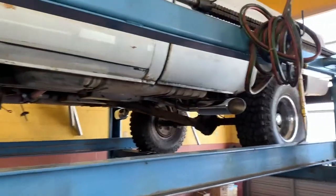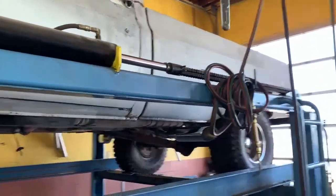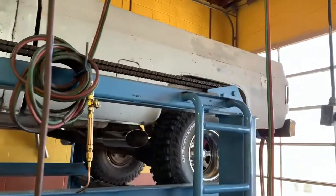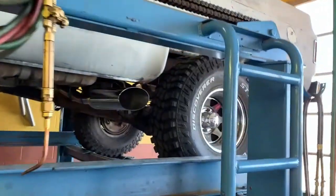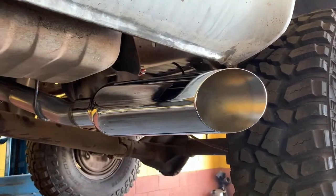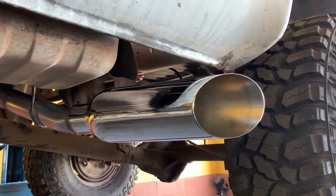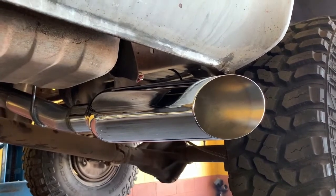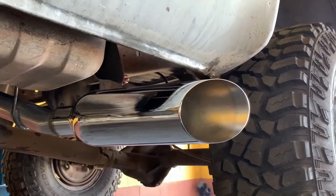I'm just gonna stand back a hair so you guys get a better idea of the vehicle and the stance that it's got. Sorry about all that stuff in the way, but as you can see — large wheels and tires, large tip, long bed — honestly that thing just looks perfect. But of course, like always, nobody shows up to see how good this stuff looks; everybody wants to know how good it sounds. Long tube headers, just the H-pipe and the mufflers — we know this is gonna be loud and aggressive. There's no cats on it, but let's see how aggressive it actually is with these 300s.